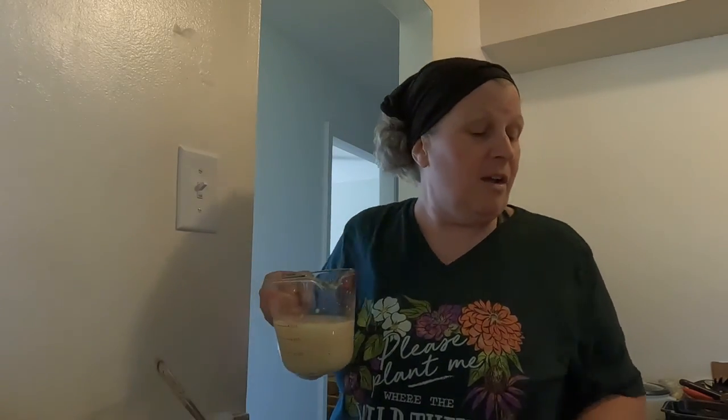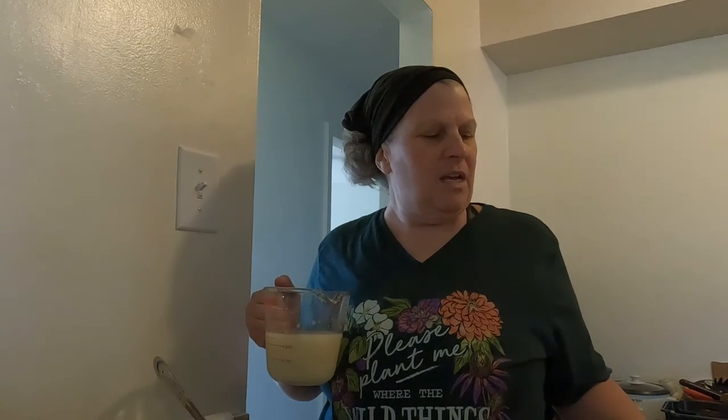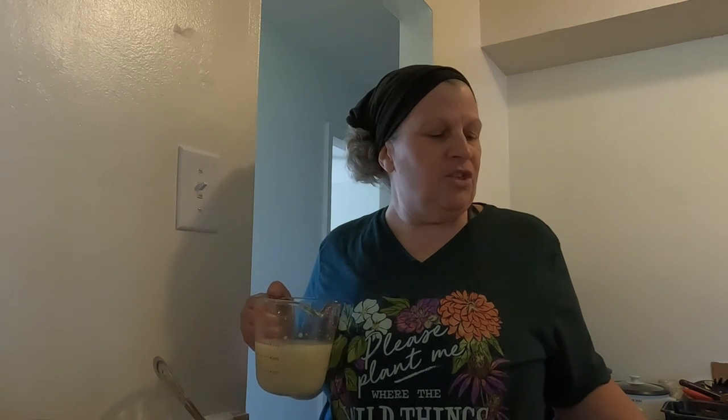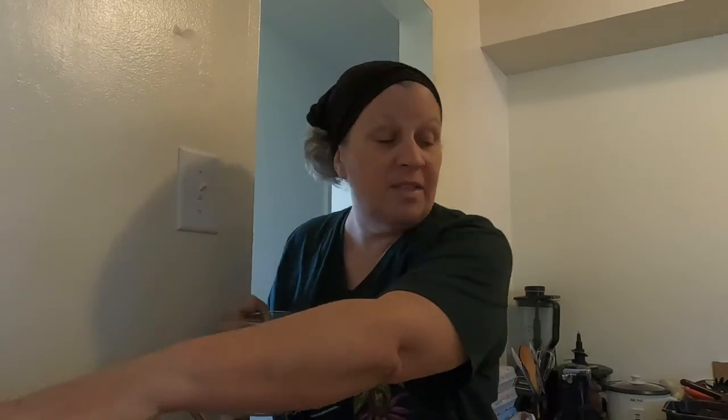Okay, so I'm going to stir in this pepper, and then I'm going to stir in the stock. I believe that's what it says. I can't see because I'm blind. Broth. Stir until the stuffing is moistened. Loosely stuff the chicken with the dressing. We are going to spray the bottom of the crock pot, and then we're going to put the rest of the stuffing that's in there on the bottom of that. Then we're going to put the chicken on top of it, and we are going to cook it for 8 to 10 hours. We'll get back to you when the battery's charged and the chicken's done.